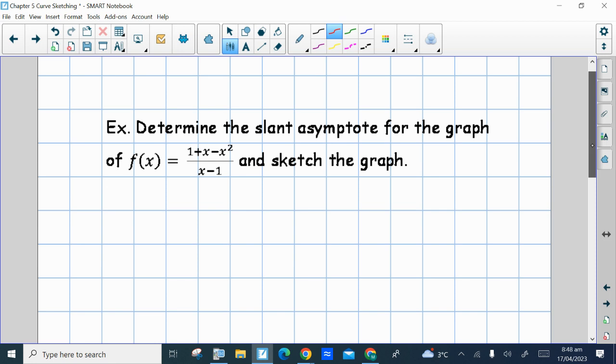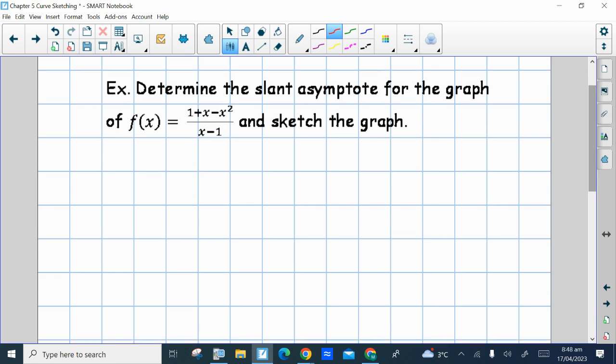Okay, so we're going to sketch this graph. So we're going to go through all the steps that we have been using with this one extra step because we have a slant asymptote right here. So that's going to be one of the things that we're going to find. But first we can say there is a vertical asymptote at x equals 1 because that is a non-permissible value. Our domain here will be all values of x such that x cannot equal 1. That is our vertical asymptote.